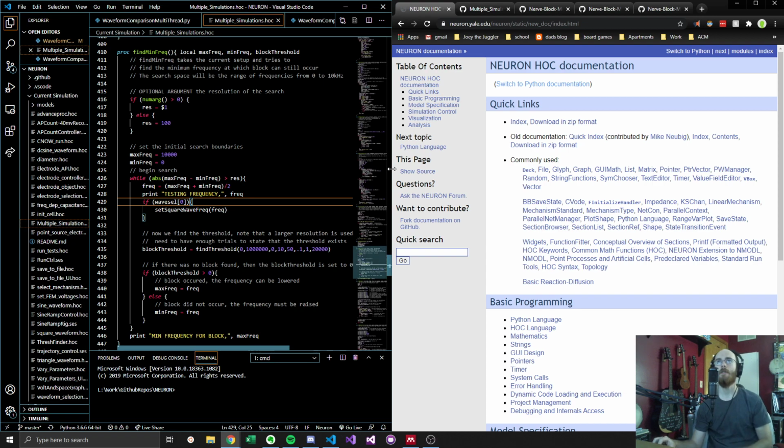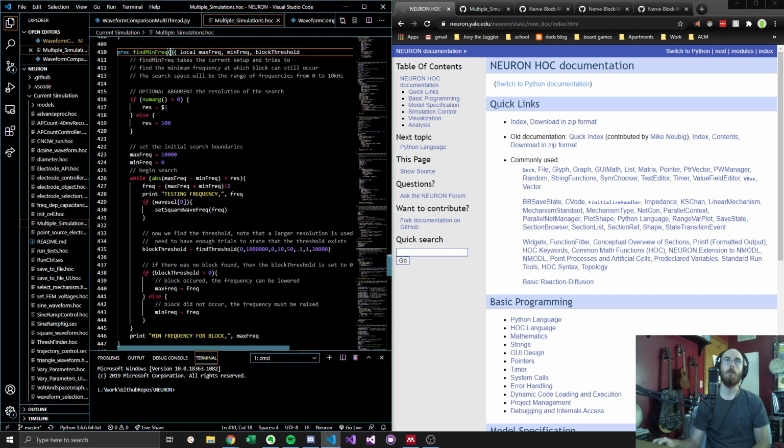So for this example, we're in the multiple_simulations.hoc. We're going to look at this find min frequency procedure. To define a procedure, you just put proc and then the name of whatever your method is, and then some parentheses. You can open your curly braces and you can define local variables. Normally when you define a variable in HOC, that variable exists in the entire environment.